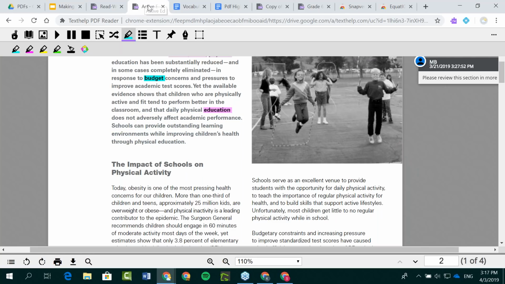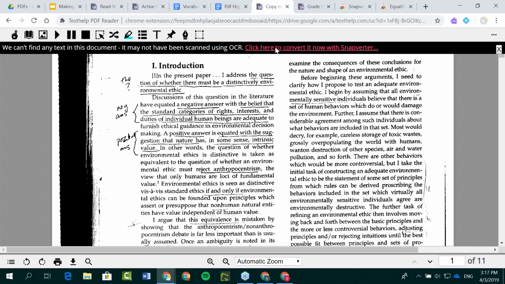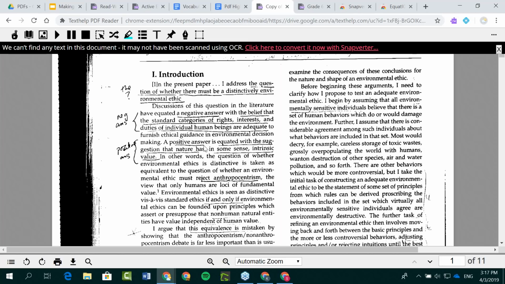But if I switch to a different PDF here, so here's a PDF that doesn't look quite as nice as the previous one. We can tell that this is a photocopy of a textbook page. You'll have to trust me that I'm trying to click on the PDF right now, and I'm not able to grab the text. So this is just basically an image.